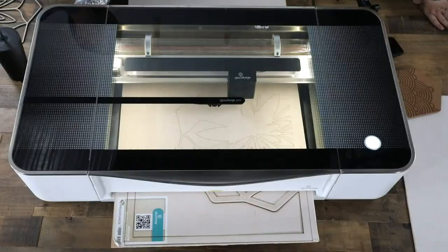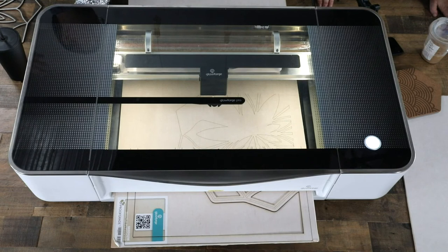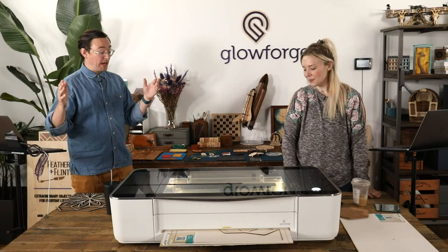So keep the material flat, use something to support both ends if you notice the material is hanging down a little bit. Number two, design full size. We talked about designing a second ago. If you want to print something that's 4 foot long, 20 inches wide, design it that big in your software, and then send it to the Glowforge at that size.